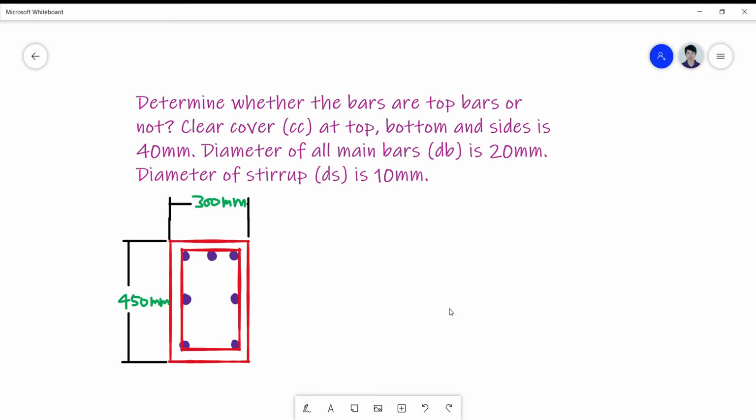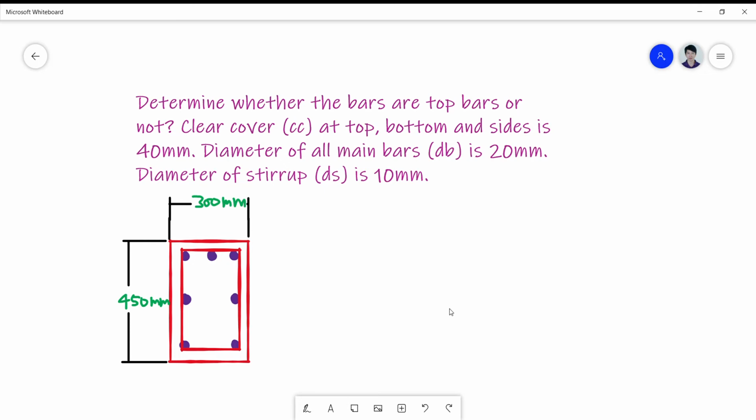So for other problems, your top clear cover, bottom and the side may not be the same. Okay, so the computation will be a little bit longer, but the procedure is similar.